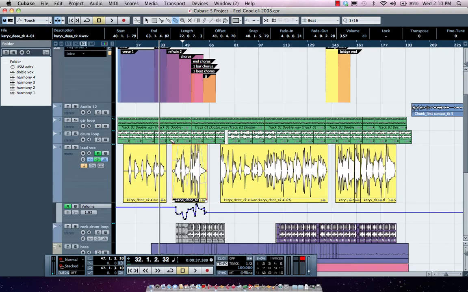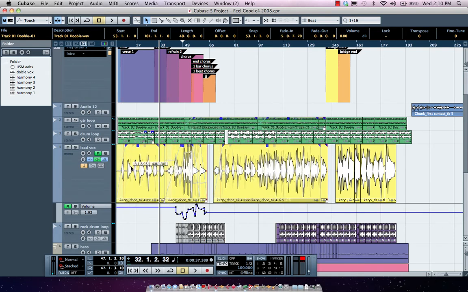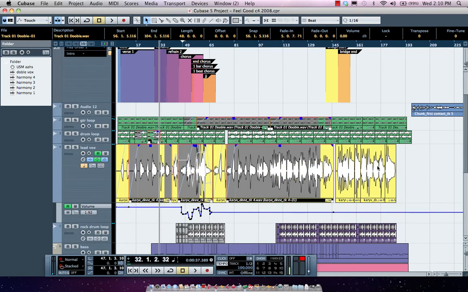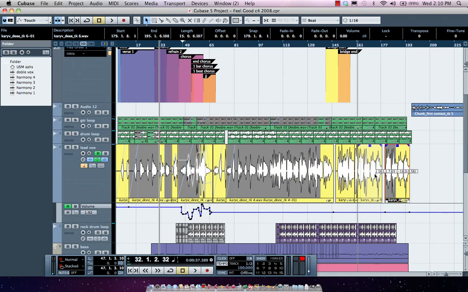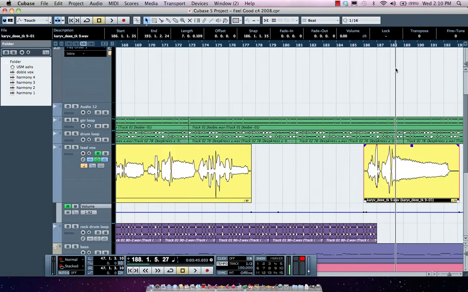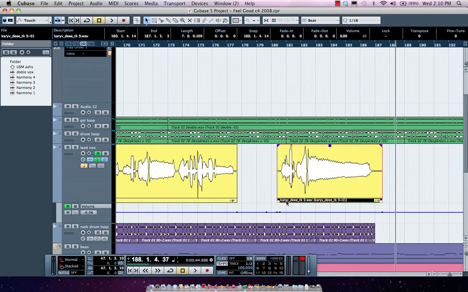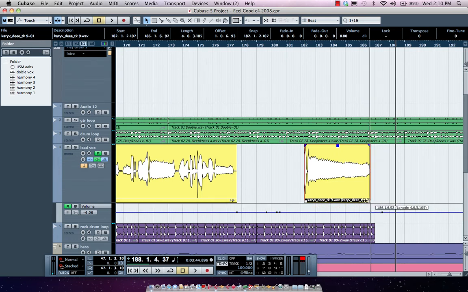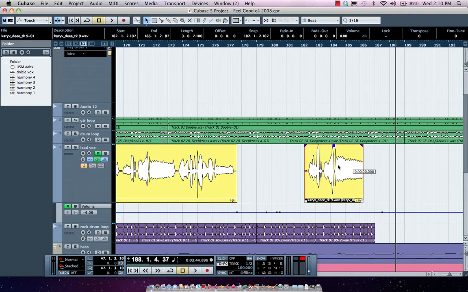Now, I could also do these types of edits across multiple tracks. So if I wanted to do a fade in on all those events, I could just simply adjust that. If I wanted to come over here and make a copy, I could hold down my Alt key. Now, let's say I had an event and I had a different event start and end position that I adjusted here, and I wanted to actually slip the audio within the event. So let's say I have this event here and I've chosen a new event start and a new event ending. I could actually just hold down my Alt and Control or Command Option and slip the audio within the event itself.